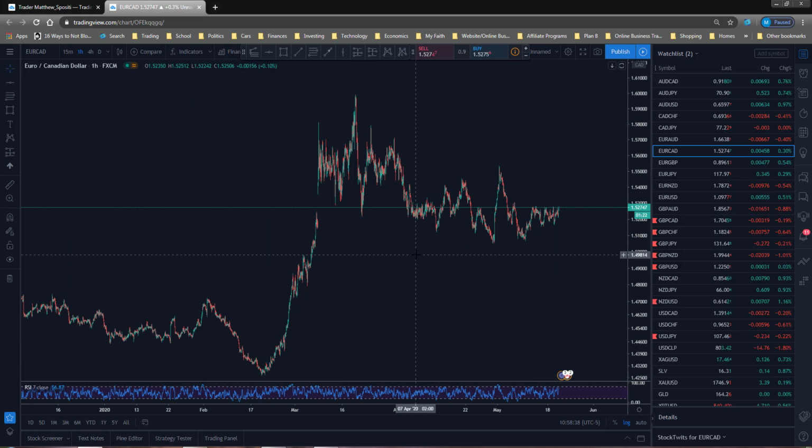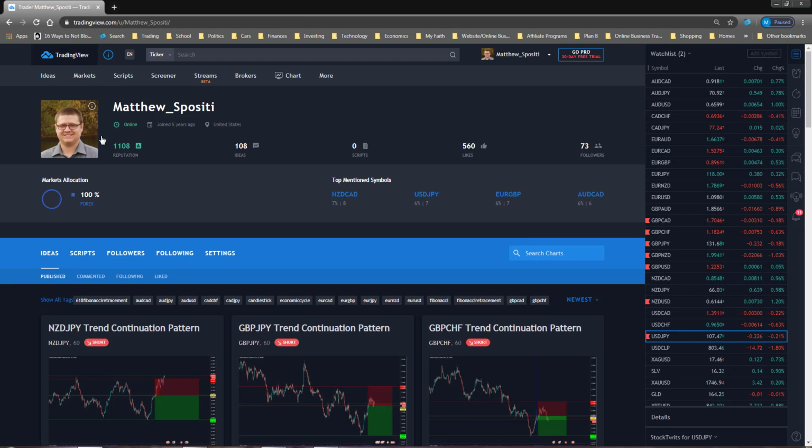But guys, this is what you need to do if you want to become a consistently profitable trader. If you learn support and resistance, and more importantly, in order to learn support and resistance, you need to learn technical analysis. You need to learn how to read a price chart. If you can do that, you can read any price chart, and you can become a consistently profitable trader. It's really that important. But you're never going to get there if you don't take the time and practice and actually look at the charts every single day, or at least as often as you possibly can.